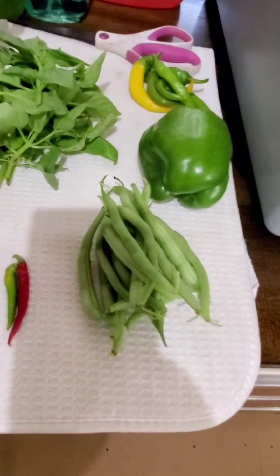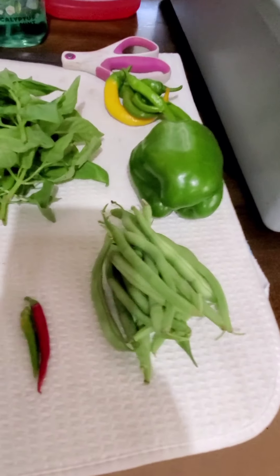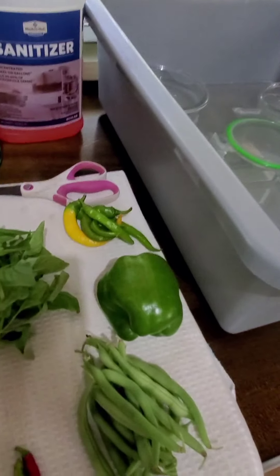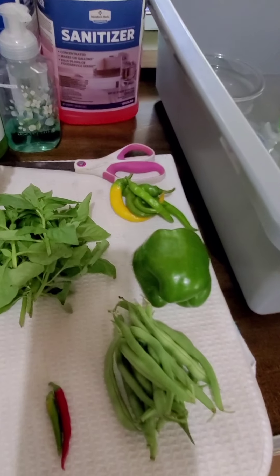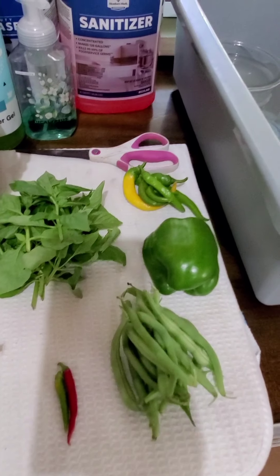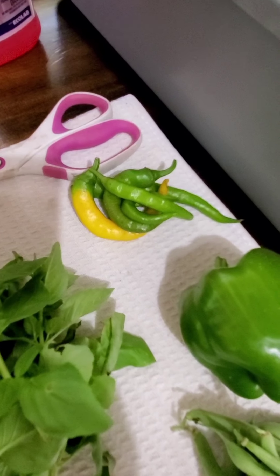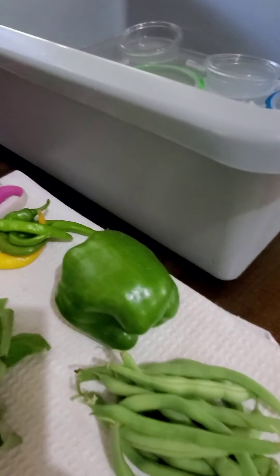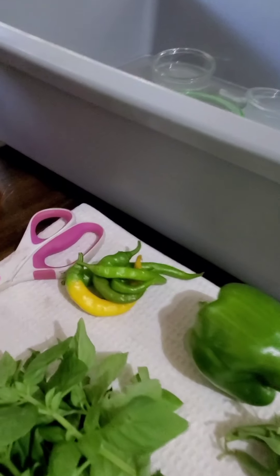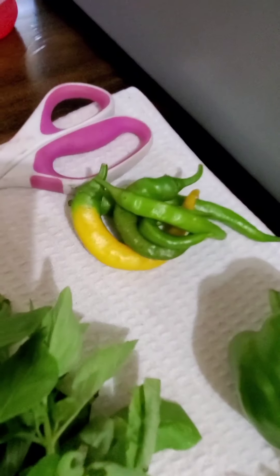Both pole beans and bush beans come out the same color. Later on down the line when I grow up in this game I'll have other kinds, because I like trying other things. I want to have a good variety going when I get to the level I'm trying to get to where I can share more. That's the basil, those are the other cayenne peppers, and of course this is the green pepper.